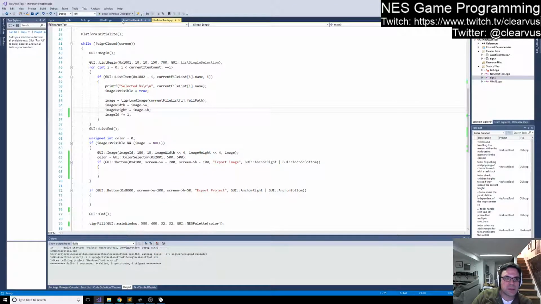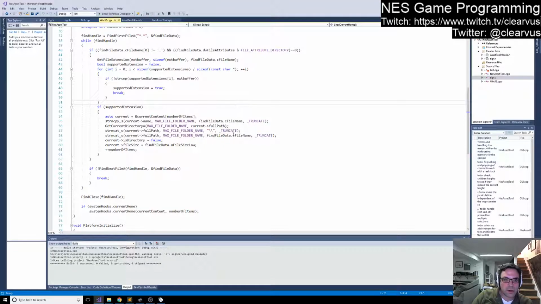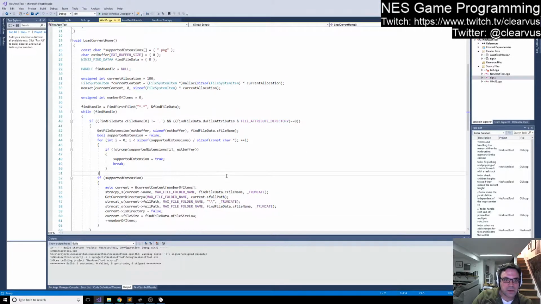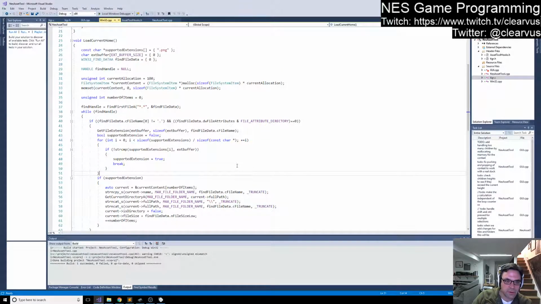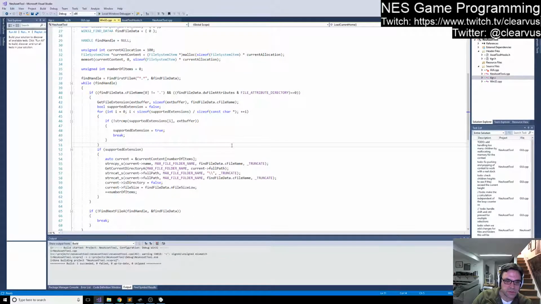And in the Win32 layer, I added to this code here that we were using to find the files in the parent folder the ability to add file filters. Right now it's just looking for all .png files. Eventually we could add other file extensions, and if we needed to, we could potentially make that configurable. But for now, that was all I was interested in, because what I'd like to be able to do is take that PNG and export it.